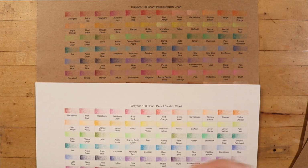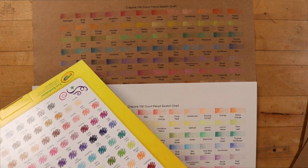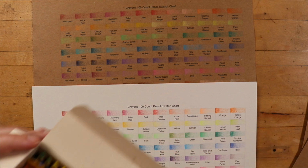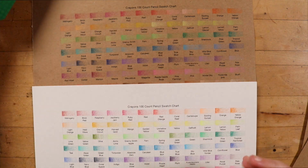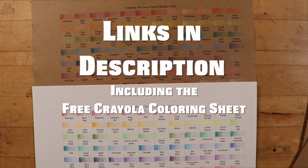I did learn that working with the box was a little bit difficult, just because, again, the mistake I said, oh, I just tore it too. Just the way these work in here, they like to slip around inside of the box while you're trying to work, so keeping them in order is hard as well. So I would recommend if you get them, get another container to store them in, and they will be even easier to use. And there's a lot of cases that are out there. I'll put one down in the link just in case you don't want to go hunting around. You can just get one off of Amazon and that kind of thing.